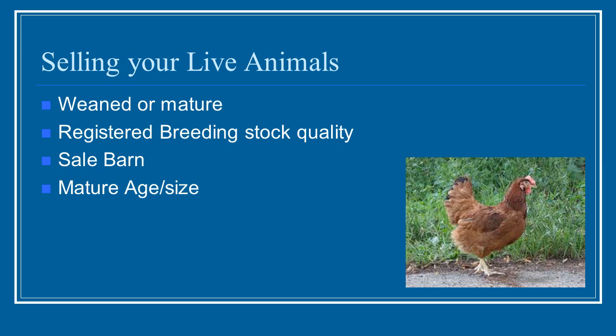Now, when you're ready to sell your live animals, you have some decisions to make — different ways you can go, just as in purchasing. Do you want to sell them when they're young or when they're mature? If you had a great birthing time and have extra animals and don't want to feed them to maturity, take them in when they're just weaned. Or if you want to wait until they're older and you have plenty of feed stocks, it's great to hang on to them and get a better price as they get older.